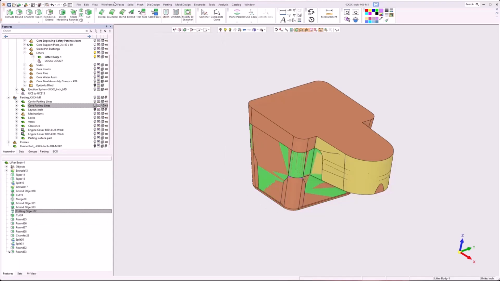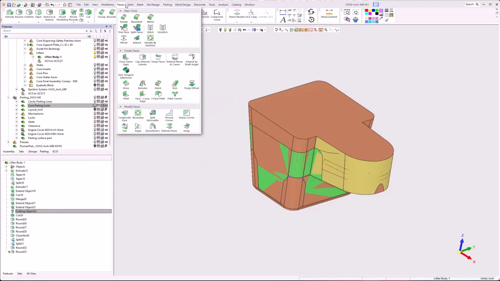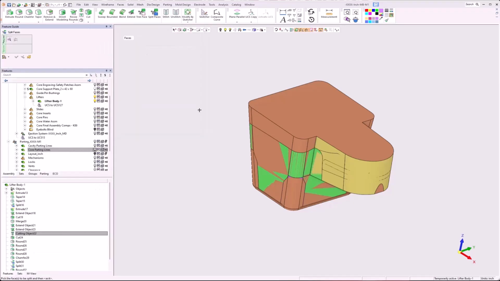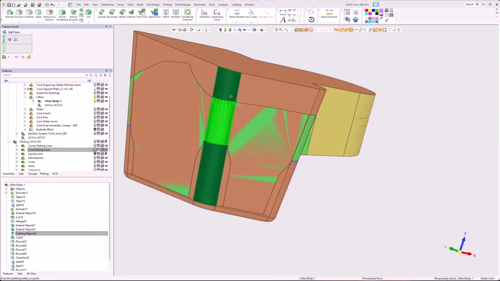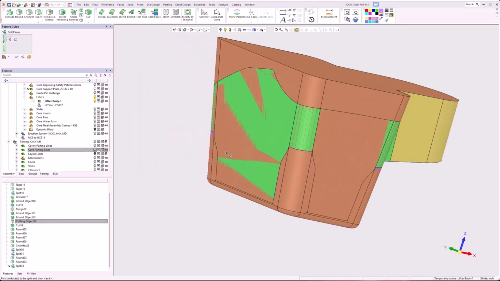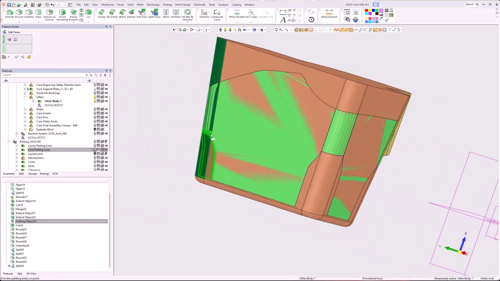And I'm going to split these faces. Again, you want to convey what is seal off and what is clearance, what is part. So it's an important tool to color things properly for NC, for meetings.